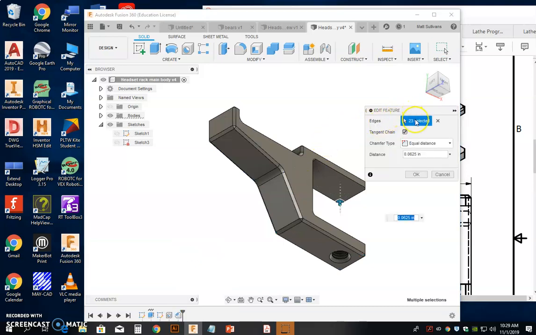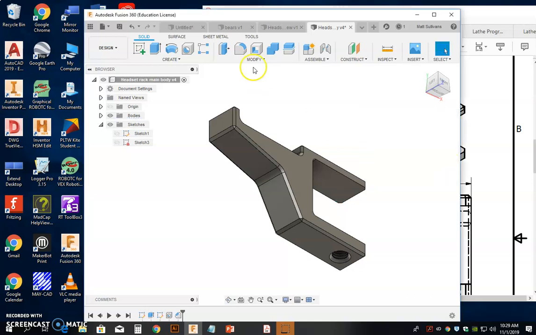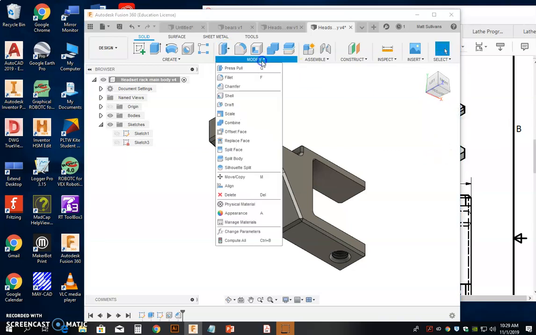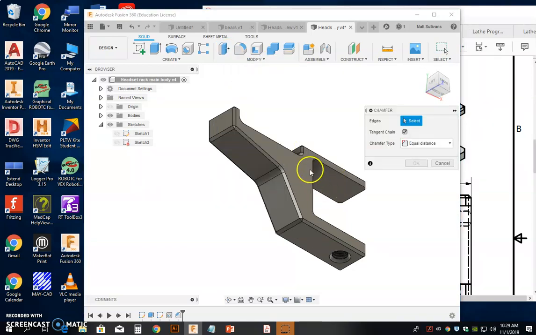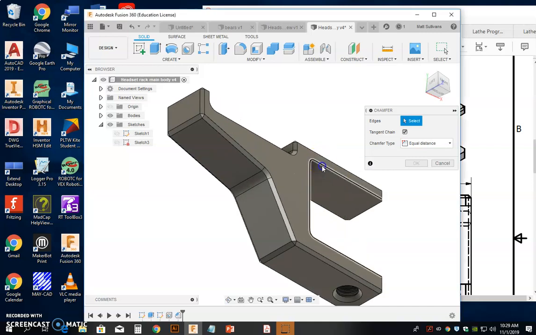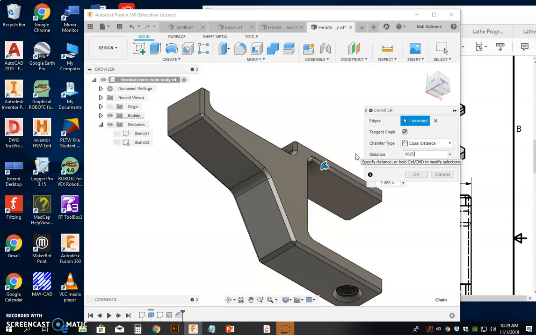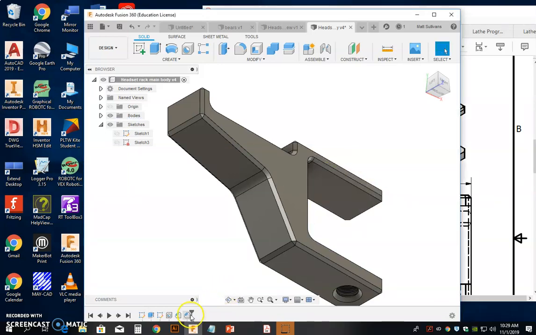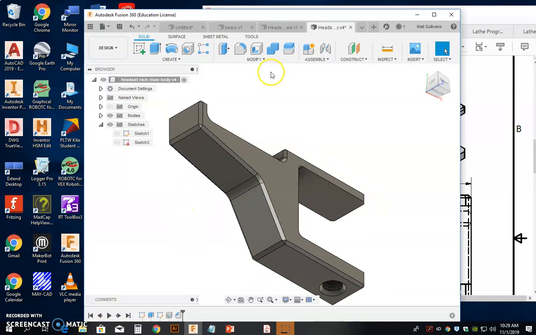Unfortunately, I don't think there's a way to go back and add more. If you miss an edge, not a big deal. You don't have to delete it. Just come back up here and go to modify, go to chamfer, and come back in and make a new chamfer. This is not chamfered, but I'm just showing you how to add in a new chamfer. And now since this isn't chamfered, I'm obviously going to delete this, but you're going to have more chamfers. So you can do this either as I did it, as one whole unit, or you could do this in steps and do like a section down here, then another section, another section. Everything's going to work out great for your model.